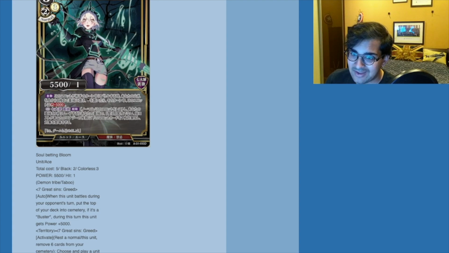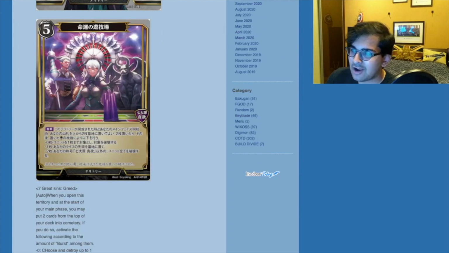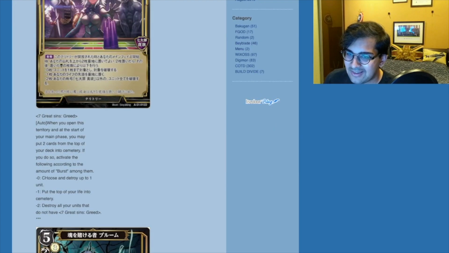10-5 is pretty big. Territory, 7 Great Sins Greed. Activate, rest in all this unit. Banish 6. Choose and play a unit card without taboo and total cost lower than the entry from your cemetery. Okay, so this seems good, and I understand the mill strategy. I really don't like this card. Like, why am I losing my life or losing my own units if I get unlucky and see bursts? What the fuck?